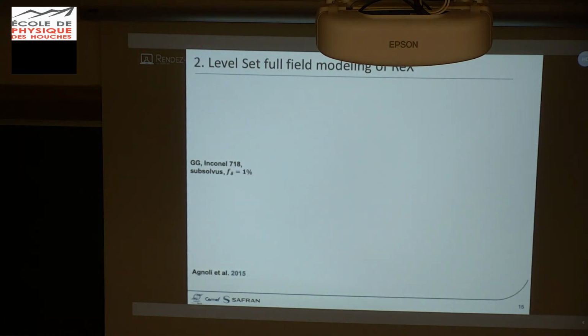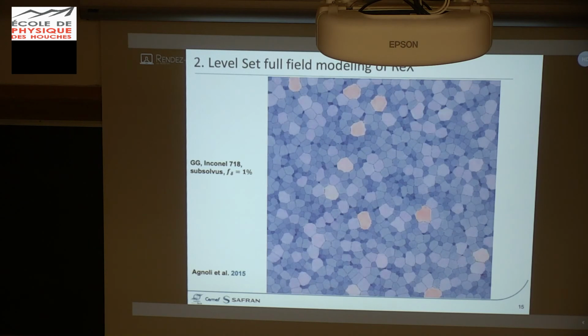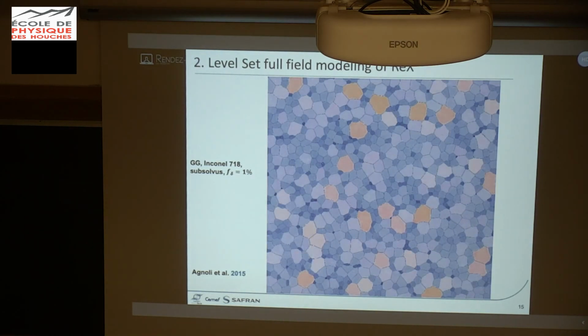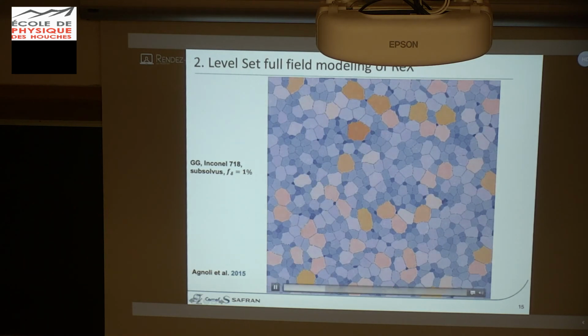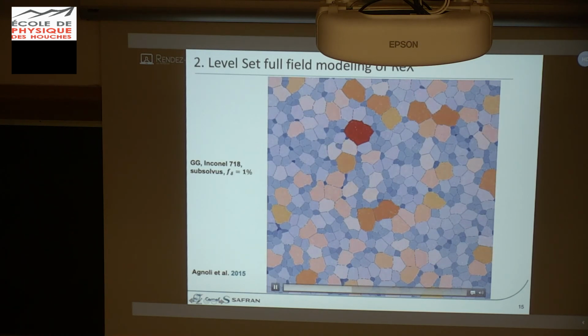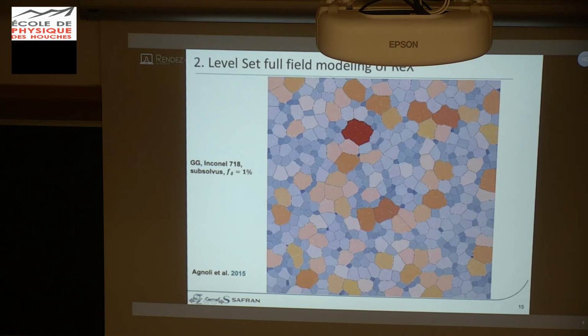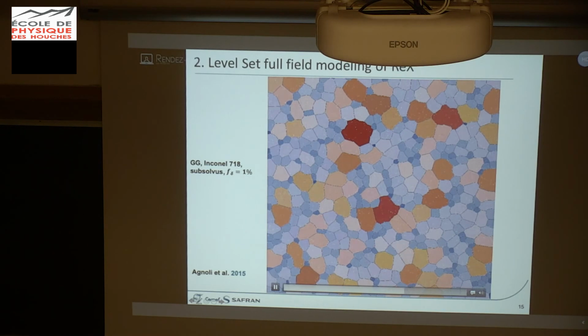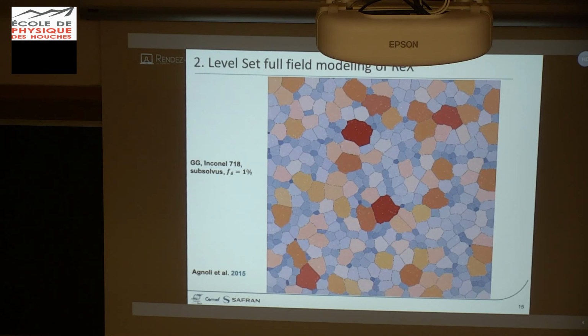And now I'm going to show you some industrial examples of this kind of simulation for Inconel 718. On the right, maybe it's difficult for you to see, but the points are second phase particles immersed in the finite element mesh, and you can see that it's a classical thermal treatment with a given density for the second phase particle, delta phase here. And you can see that at one moment you really obtain a pinned microstructure due to the presence of second phase particles. And you can see that finally you have a static microstructure. And here, of course, we are in subsolvus condition, and we don't have evolution of the second phase particles.